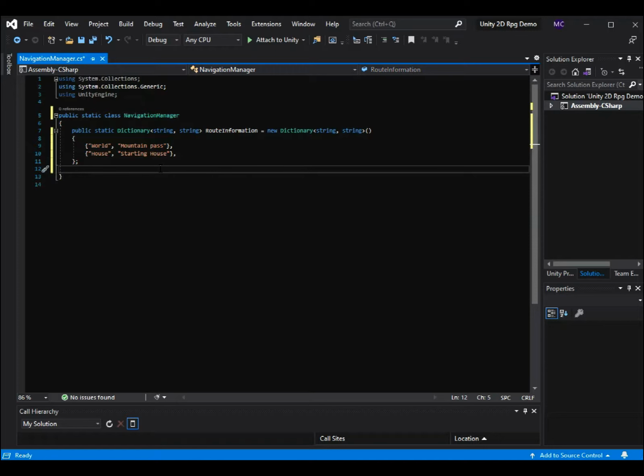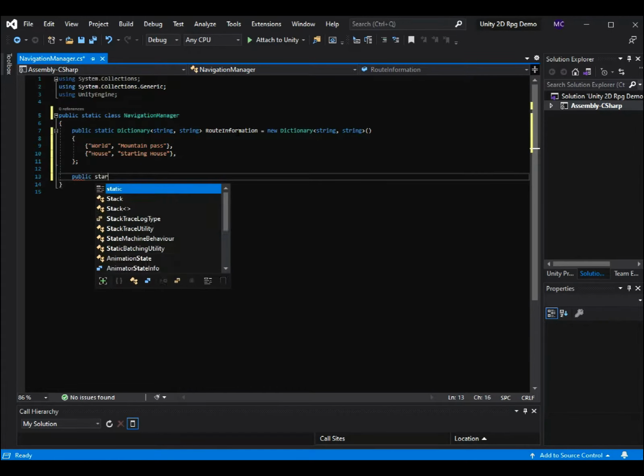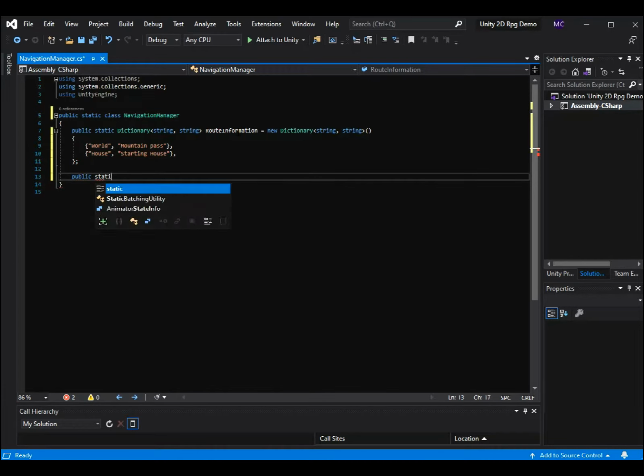So after this, we need to do like a get route information, because we have route information, but we need to get it. So let's say public static string, and then we're going to name this get route info. Keep it nice and short.